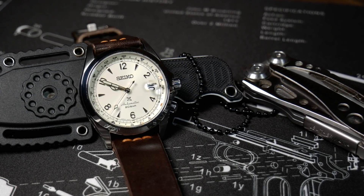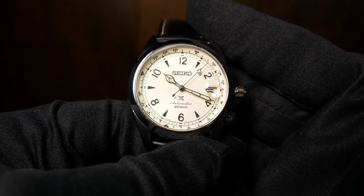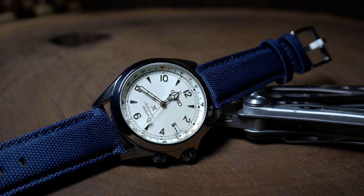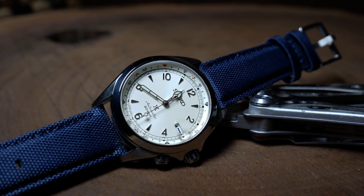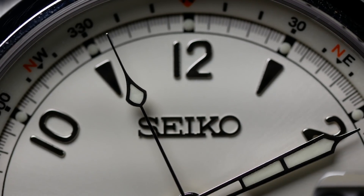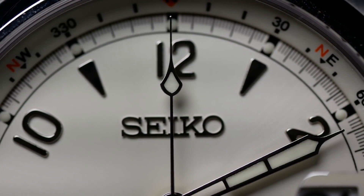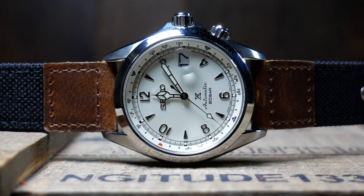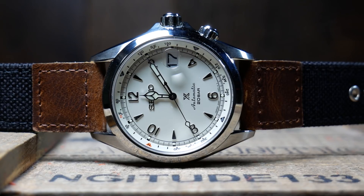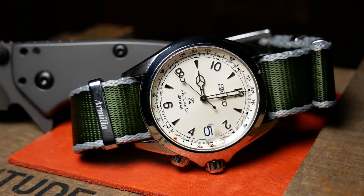It easily bridges the gap between casual and field just by swapping out a strap. There's a reason a lot of people love the Alpinist — it's a gorgeous design that's easy to read, as a field watch should be. It's a watch that can really do it all, and in that way I think it really represents what people love about Seiko. Yet at the same time, it also represents what people hate about Seiko these days, as they are no longer the king of value and QC issues are popping up at price points where they shouldn't. So the 2020 Alpinist is a watch that I love, but one I'd have a hard time recommending, at least at its current price.